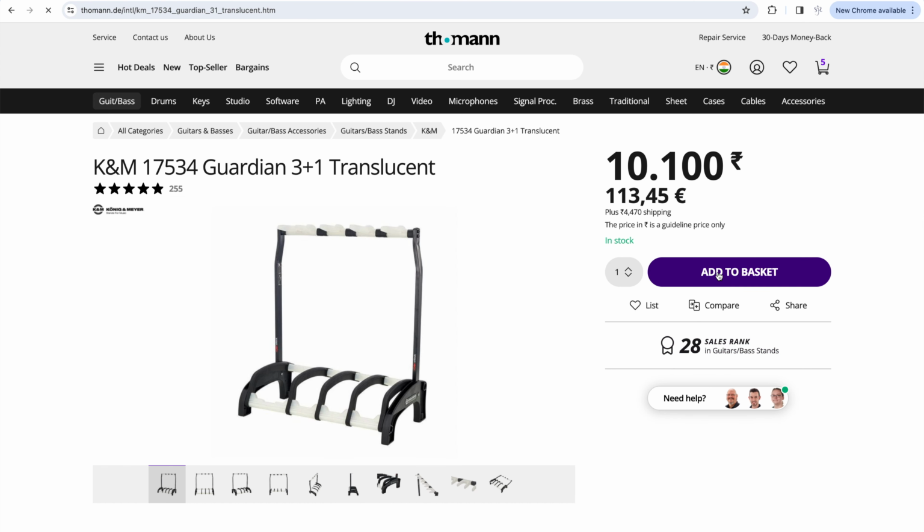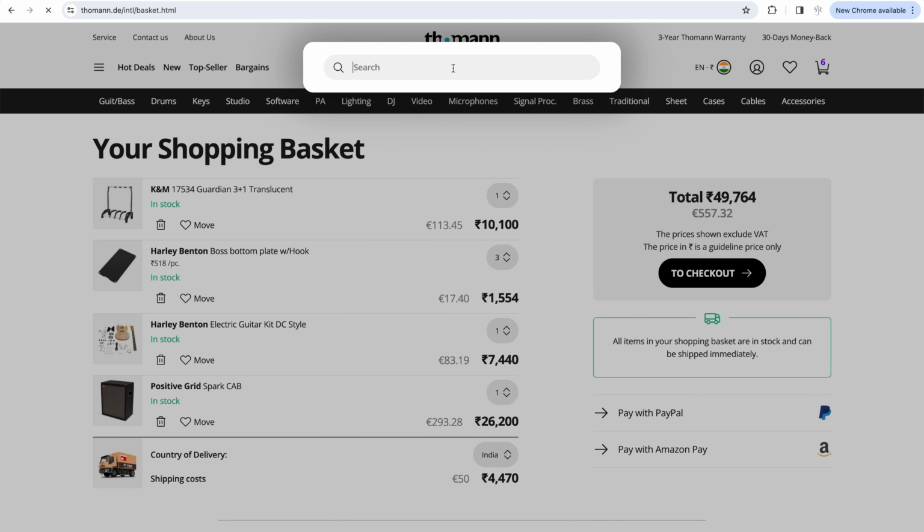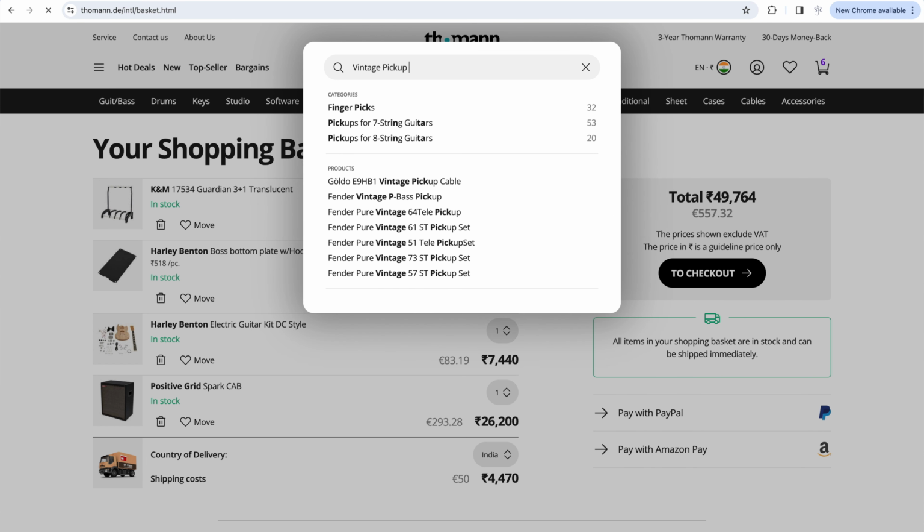Let's add this to the basket. All right, almost done. Now I just need a couple more things. I've been looking at some vintage pickup cable.